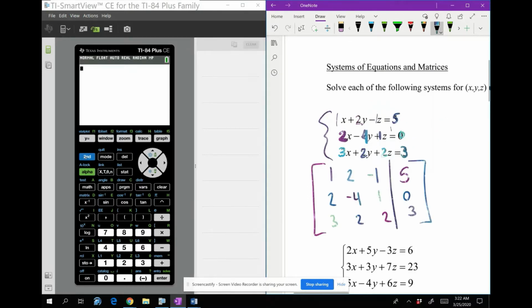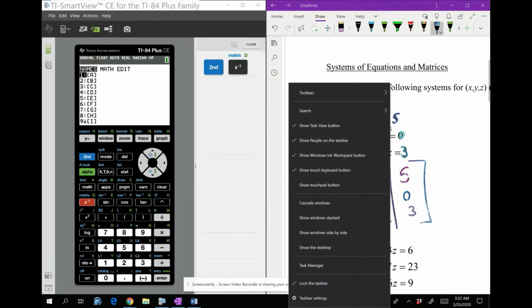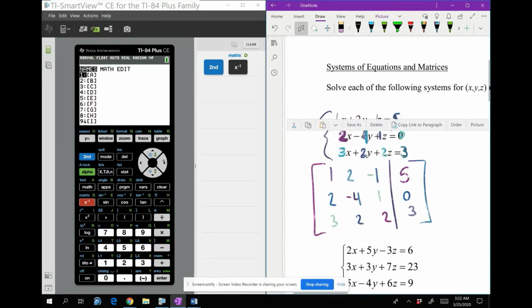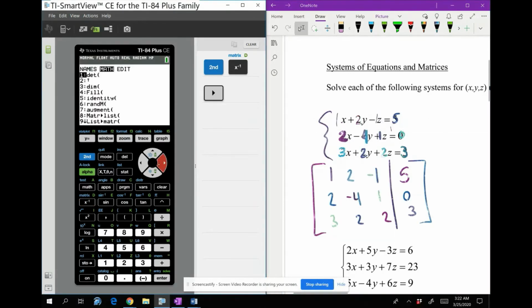So now on the calculator, I'm going to press second x inverse, and now I'm going to go. Don't press anything under names because there's no point of picking a name for our matrices because we haven't created any matrices. So I got to go right to edit.